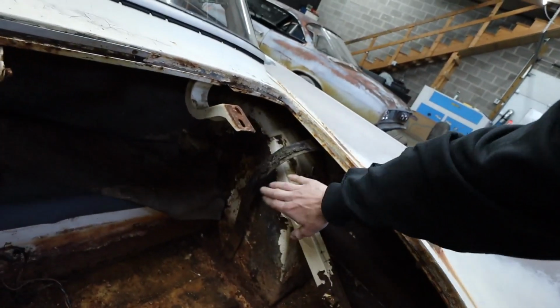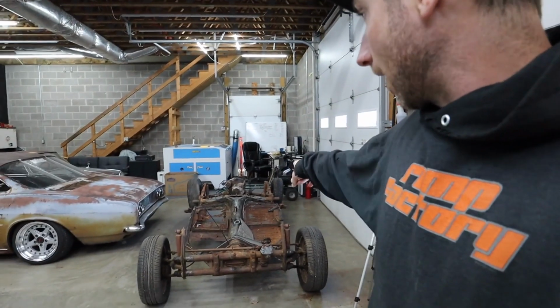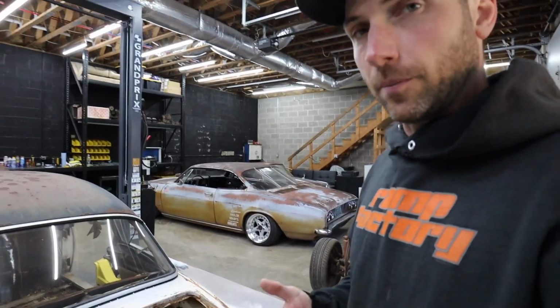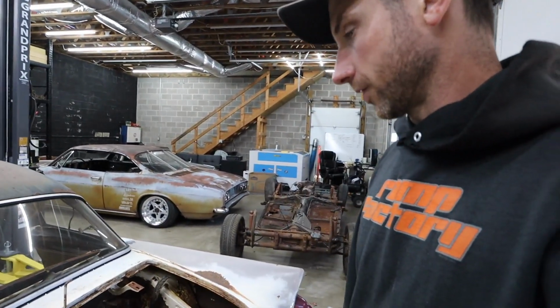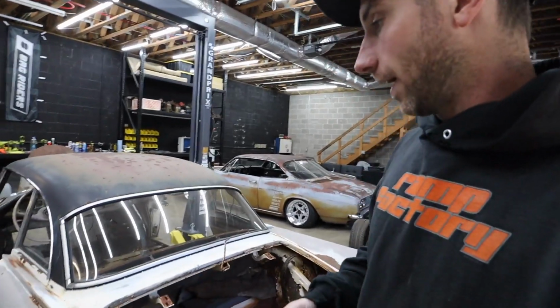The wheel wells are super narrow. They're mega narrow. The factory wheels were 4.5 inches wide. The track width of the Beetle is narrower than the track width of the Auto Union, so that's going to pull the wheels in even farther. And I think I'm going to run as wide of a wheel as I can possibly fit on this whole setup. So since the track width of the Beetle pan is narrower than the body, I can get away with a more negative offset wheel in the back.